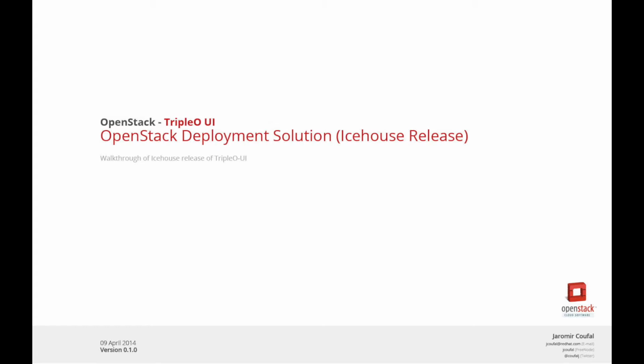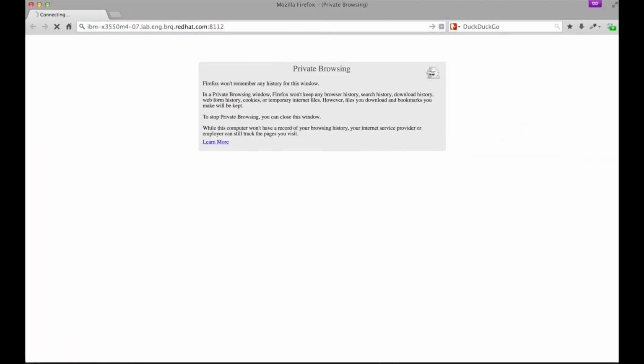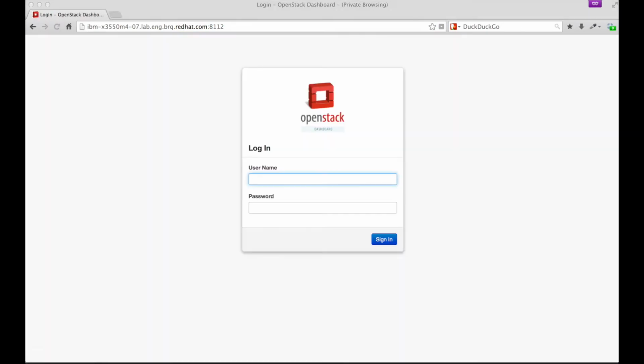In this screencast, I would like to walk you through ISAO's release for OOUI, which is an OpenStack deployment solution based on the OOO approach. OOO means OpenStack on OpenStack, and its mission is to deploy OpenStack services with OpenStack. So first of all, you need to install an initial set of OpenStack services, which is called undercloud, and it contains the Horizon service as well, which is the OpenStack UI.